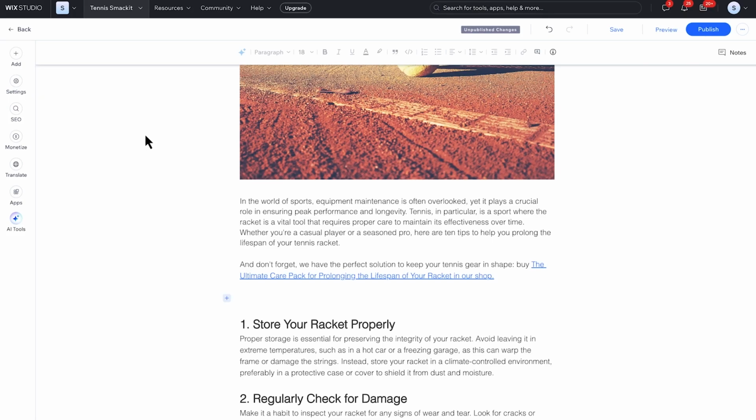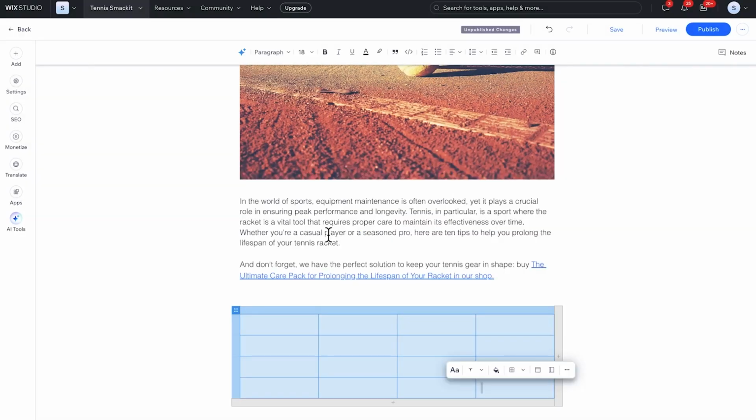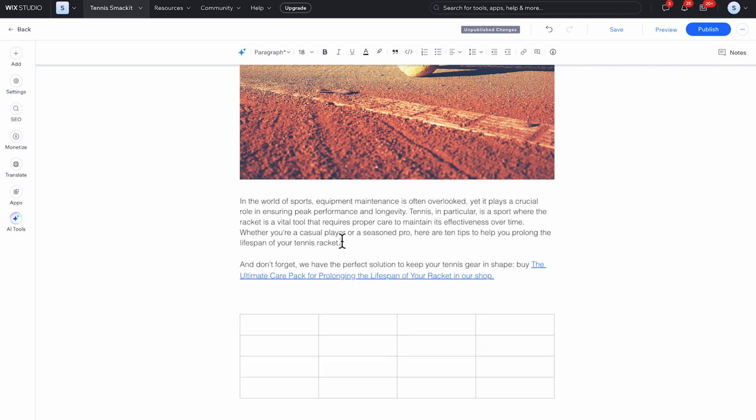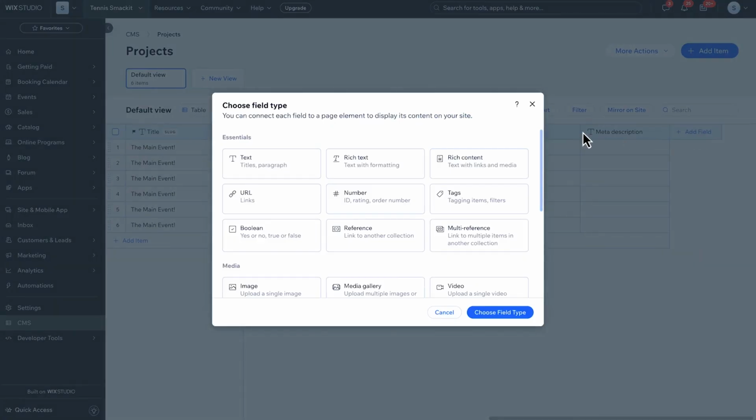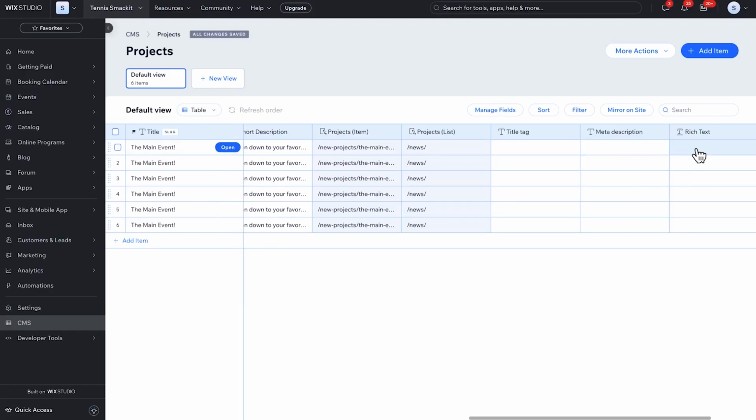Setting up structure on vertical pages like blog and product pages differs from page to page. However, most of the basic options are relatively consistent throughout. Here, for example, we can use the Add button to the blog's left-hand menu to add a table. And similarly, if you want to format body text in a blog post, you can select the text and make use of the rich editor at the top of the blog editor. Lastly, to access the rich editor in the CMS, you can add a rich text field, which will bring up the rich editor options. This is all essentially on-page SEO at the page level.